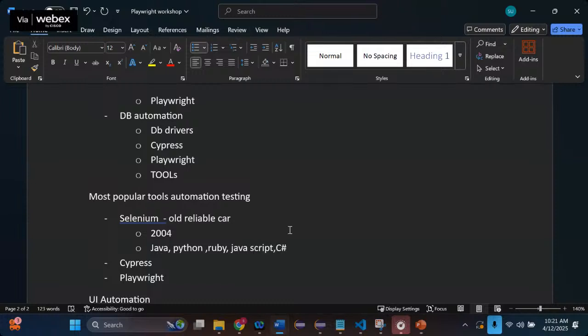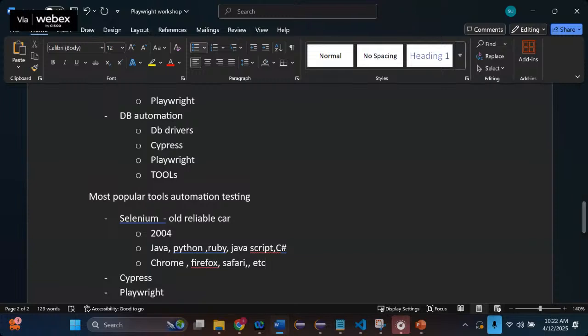It supports multiple languages, and it also has support for multiple browsers like Chrome, Firefox, Safari, etc.